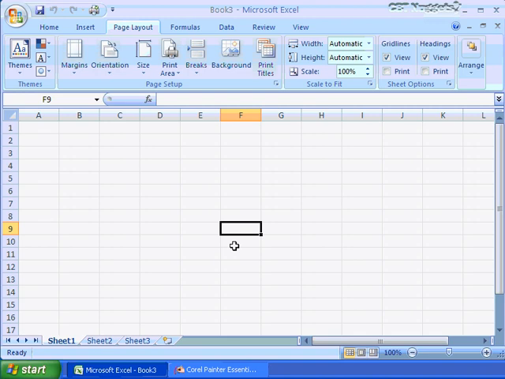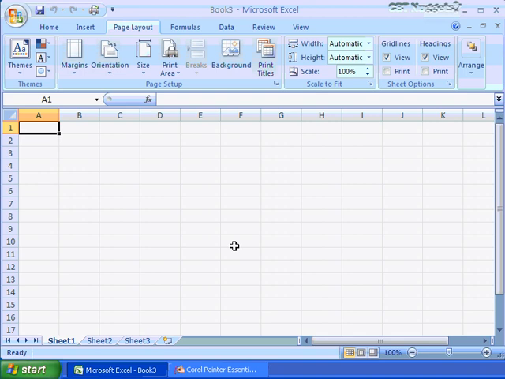I could click or I could press Control Home on my keyboard. Because a lot of people do data entry in Excel, it's really nice to know these keyboard commands so that you don't have to waste time, grab that mouse, and click in various places. Well, we are going to create a small little spreadsheet for our pretend warehouse store that sells sports supplies.